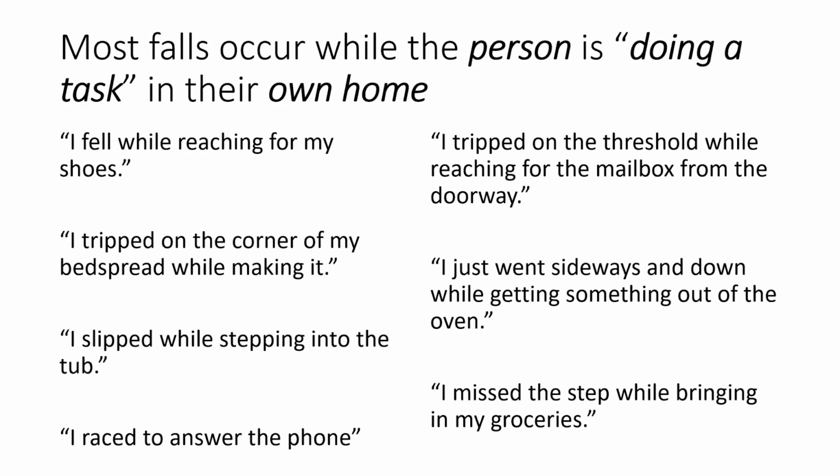These are the reasons that people have said that they fall. And it almost always happens when they're doing a task, usually in their own home or community. So pay attention to the dual task. I fell while reaching for my shoes. I tripped on the corner of my bedspread while making it. I slipped while stepping into the tub. I raced to answer the phone. I tripped on the threshold while reaching for the mailbox from the doorway. I just went sideways and down while getting something out of the oven. And I missed the step while bringing in the groceries. So you can see this dual task is what triggers the fall for a lot of older people.